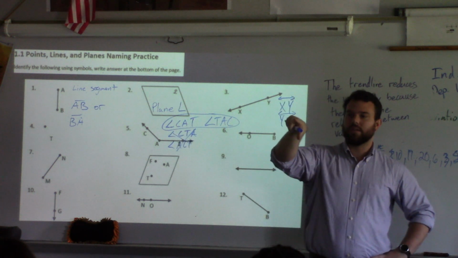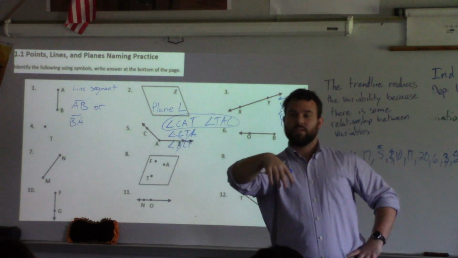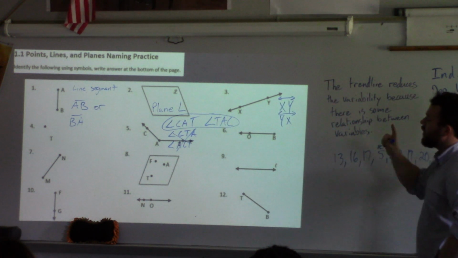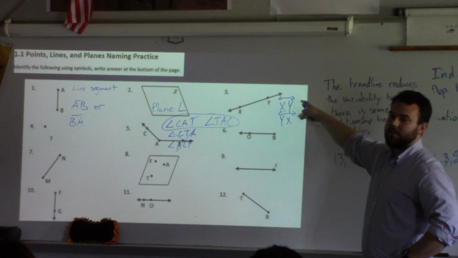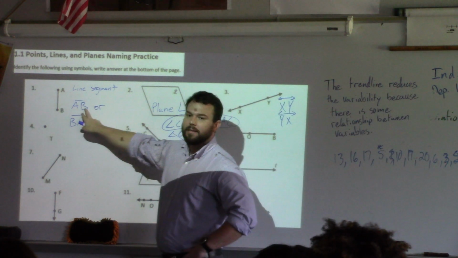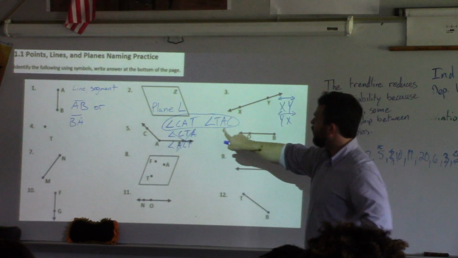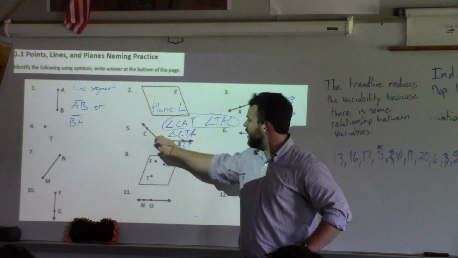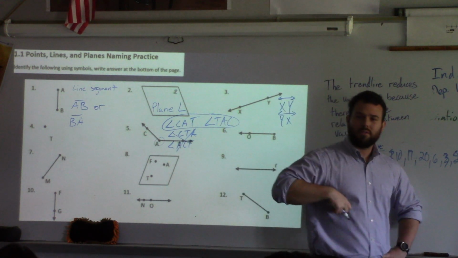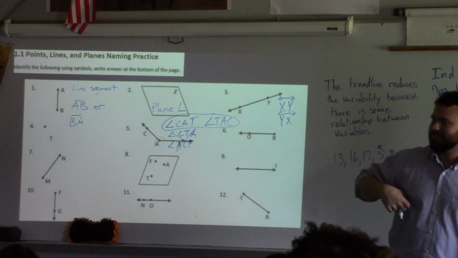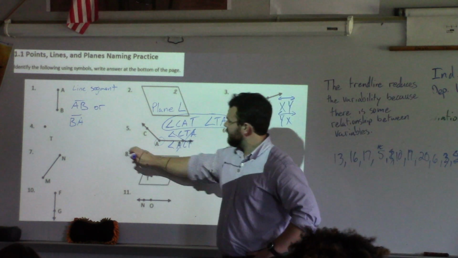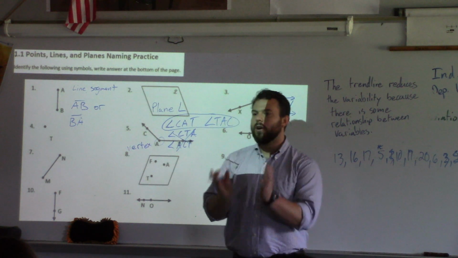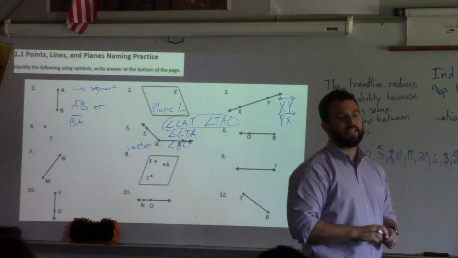Okay, that's what we want to notice and we need to pay attention. So Gabe, say again. That's important to recognize. The order does not matter for a line. The order does not matter for a line segment. But look right here, Gabe. What is in the middle for both of these? A. Does anyone know what that point is called? The vertex. The vertex of your angle always has to go in the middle.